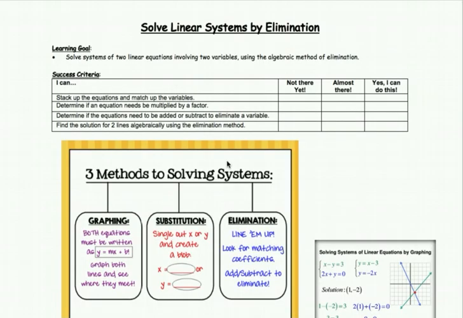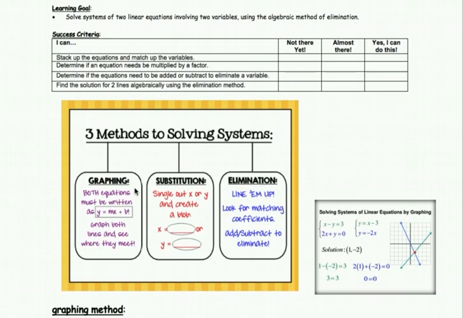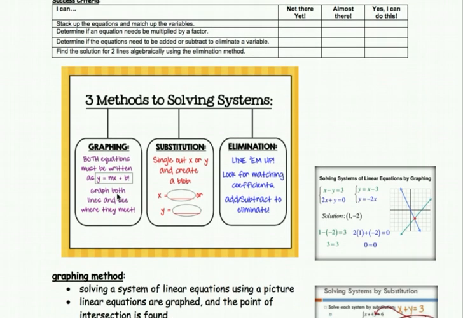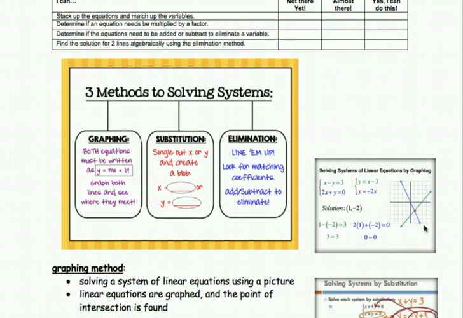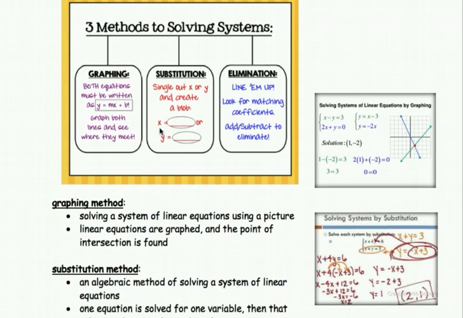I created this note in the last cycle when we learned about elimination, on how we are going to learn this year three different ways to solve linear systems. The first one we did right at the beginning of the year is we graphed a couple of lines. We found the point of intersection, and that was the solution, the x and y value. Then we did substitution in the next cycle. This is where we rearrange one of the equations so it's equal to one of the letters, like x equals or y equals, and then we plug it into the other equation.